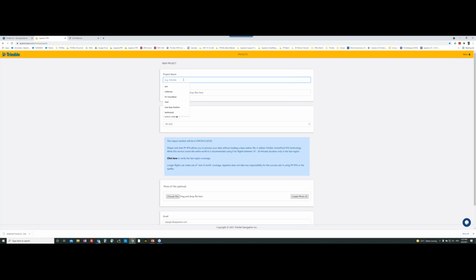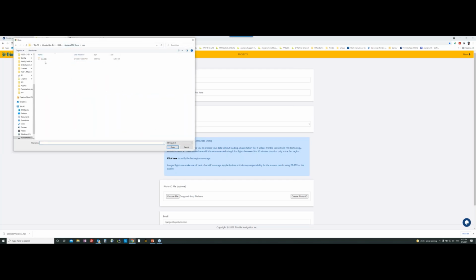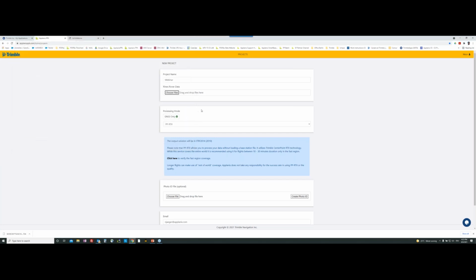So I'm right now on the web app. I'll have to assign a project name. So let's call that webinar. And as I said before, the minimum that we need to have is a Rinex rover data. So I can drag and drop, or I choose it from a list here.